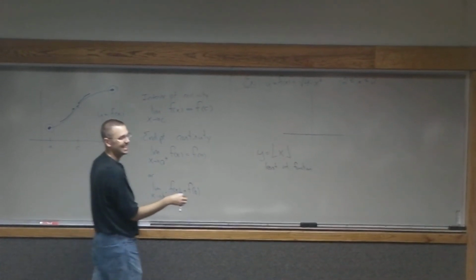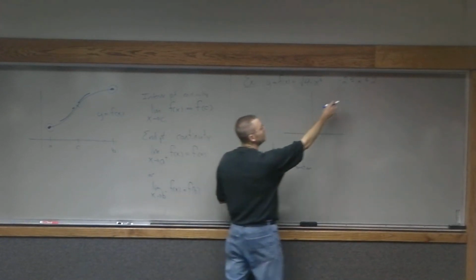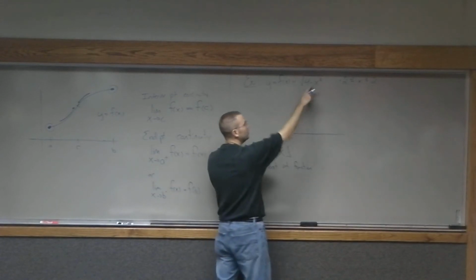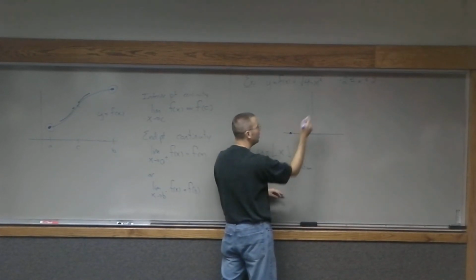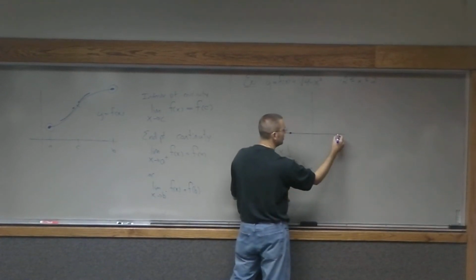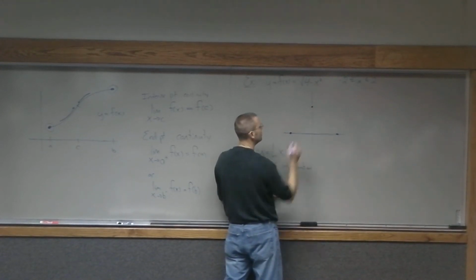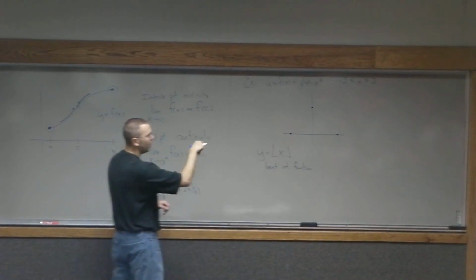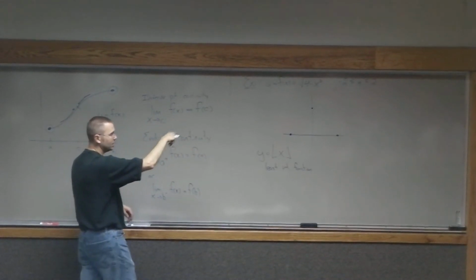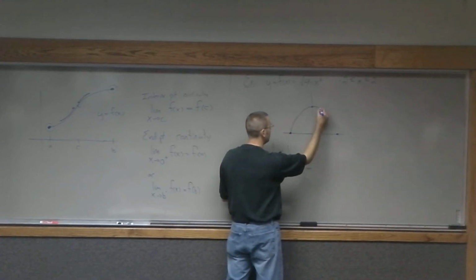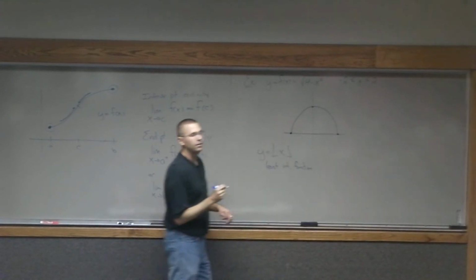Sure. If we plug in the two endpoints, if I plug negative 2 into this, what do I get out? Negative 2 in here, I get 0 out. Positive 2 in, I get 0 out. If I plug in 0, I get 2 out. So this graph, if I was to fill in all the other points, should look something like that.